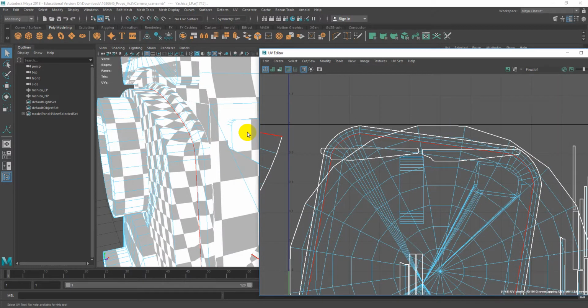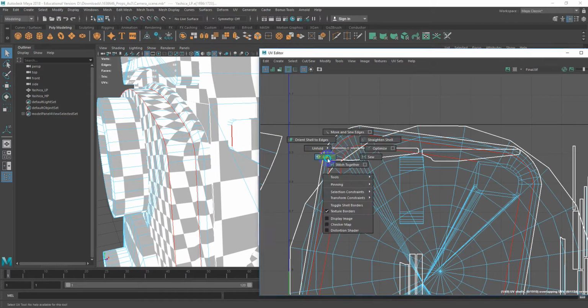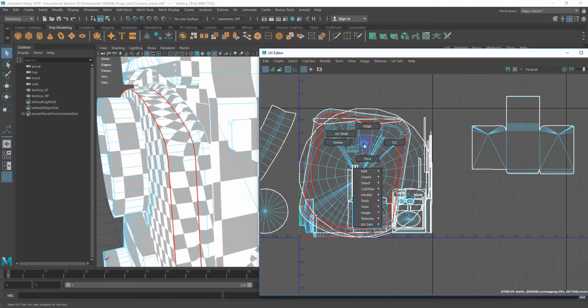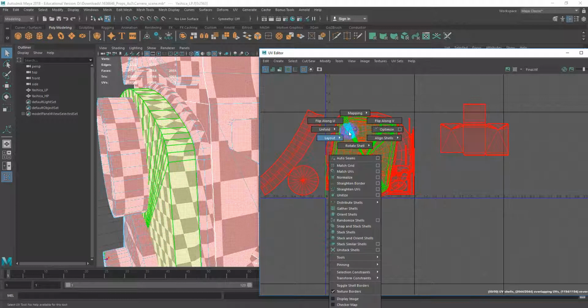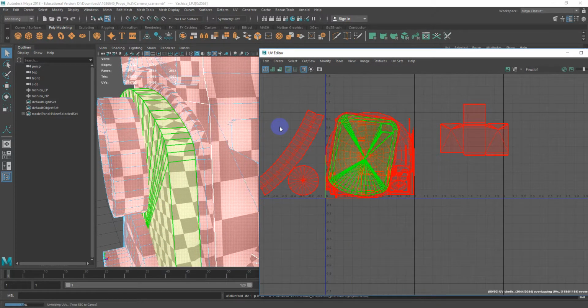So I'll go to, and you can see that distortion happening. So maybe these two edges here, I'll actually cut them, and then go to shell. I'm actually just going to grab everything for now and do a quick unfold and see what happens. I like to live dangerously sometimes. Unfold sometimes will screw up when there's not proper cuts in certain pieces. So sometimes it'll give you a non-manifold error.